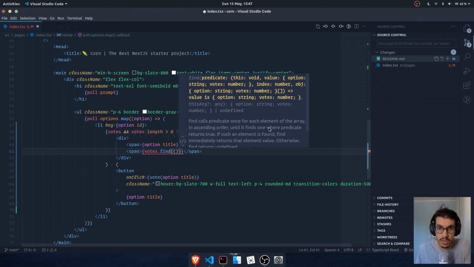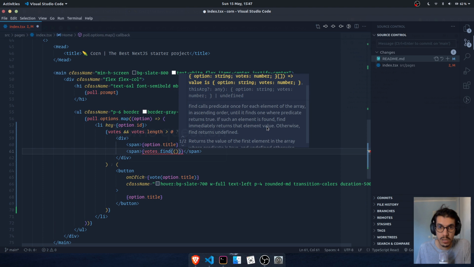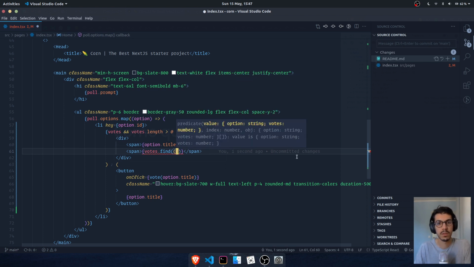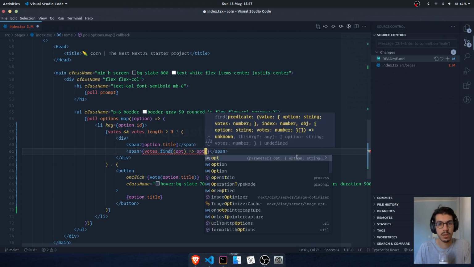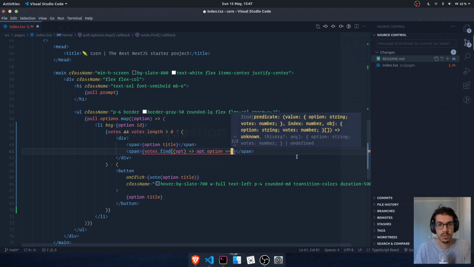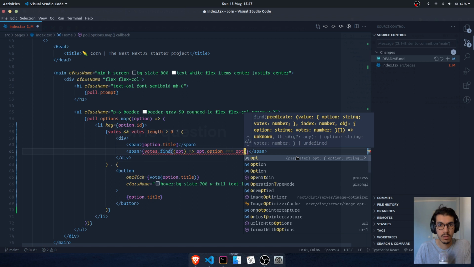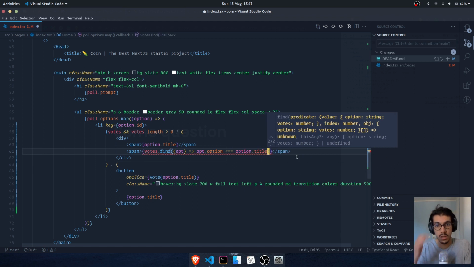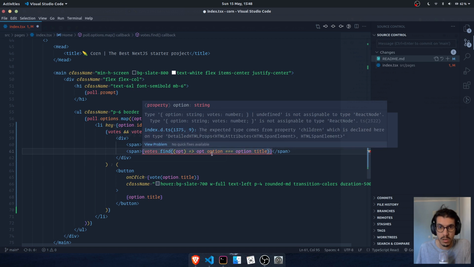Find calls predicate once for each element of the array in descending order until it finds one where predicate returns true. If such an element is found, find immediately returns. Oh, option. I'm gonna say option is equal to option.title. Why is it not working?